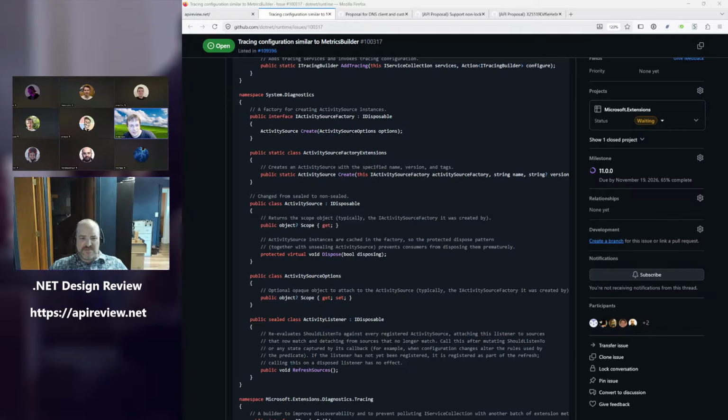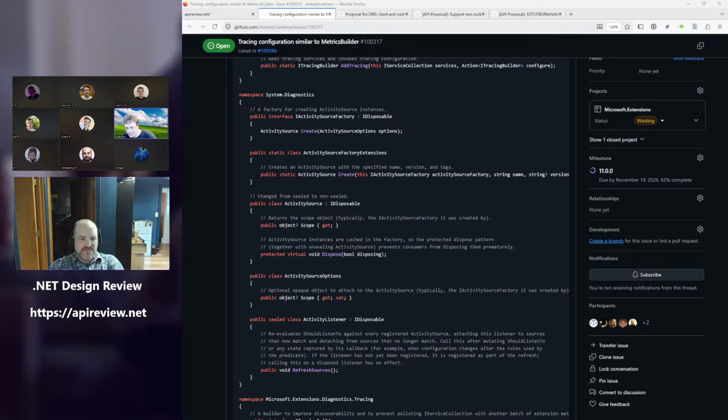So we will add a virtual Dispose method with the classic disposing parameter, and the activity sources that we will make will inherit this activity source and just make it a no-op. And there will be another internal method that will do the disposing when the whole container is about to dispose.